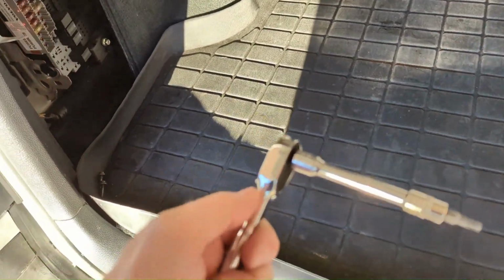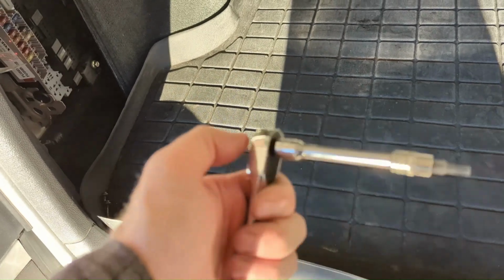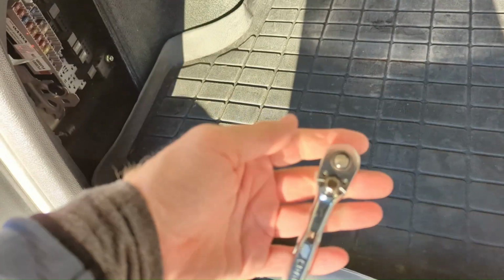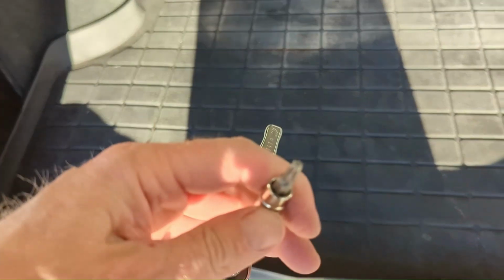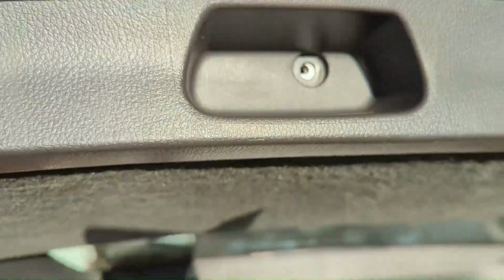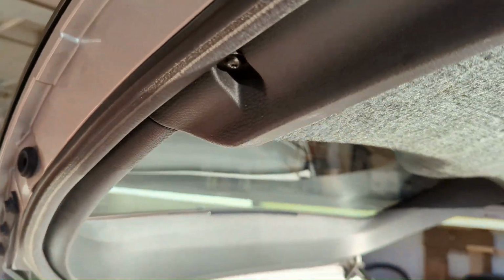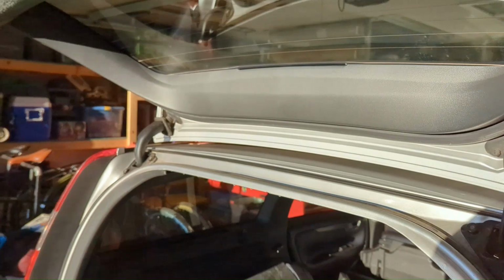I think there's 4 of these Torx T25s, and I just use this little, what is this, 1/4-inch drive? This thing's amazing. I love this little thing. I think I got this at Ace Hardware, a little Craftsman set, but just have a little T20, T25, whatever that is. This thing works wonders on all these little Torx bolts. I already pulled that one out. That one's out. I just got the 2 on the sides, 1 there and 1 on this side. I'll be able to pop this out and then pull out that trim panel. We'll be good to go.